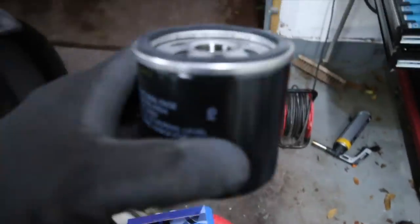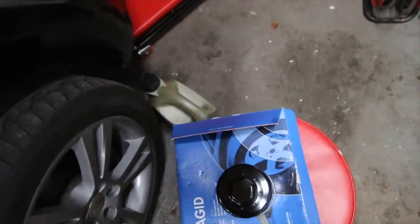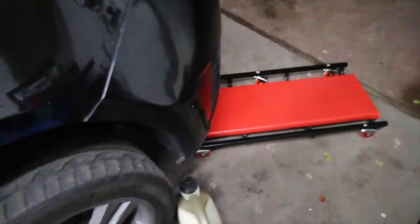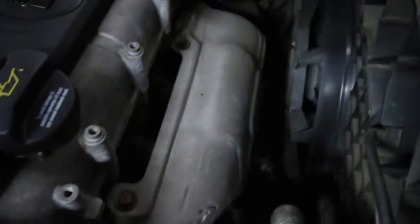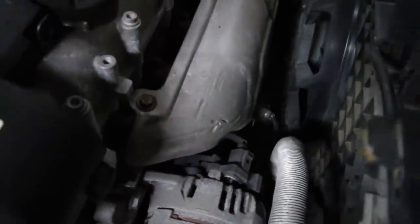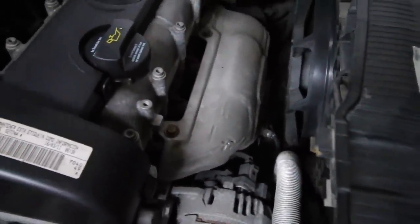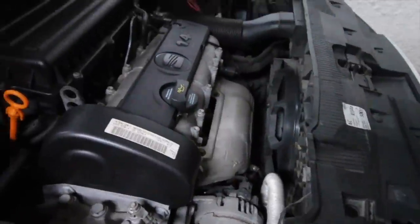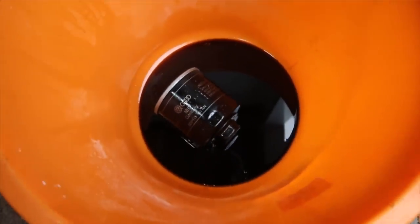Oil filter time. This is the new oil filter we're going to put on and it's got a little nut on the top which means we can use our socket set to take this off. We're going to grab it from underneath and loosen it off. Unfortunately it's right underneath the manifold so I can't show you me doing it, but I've got a bucket underneath to catch the oil. Here's our old oil filter with some of the oil that came out.